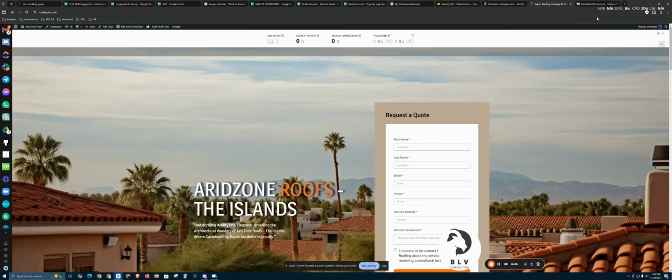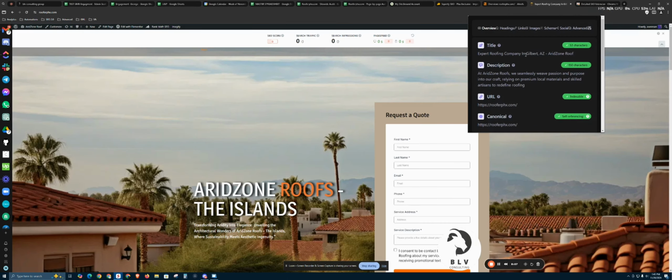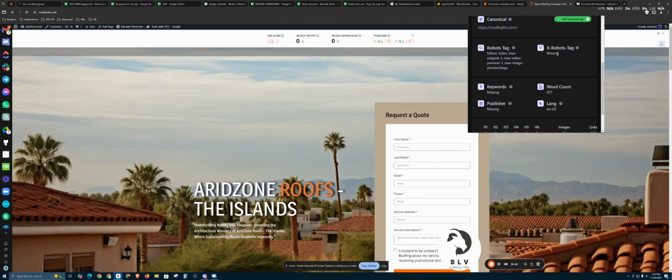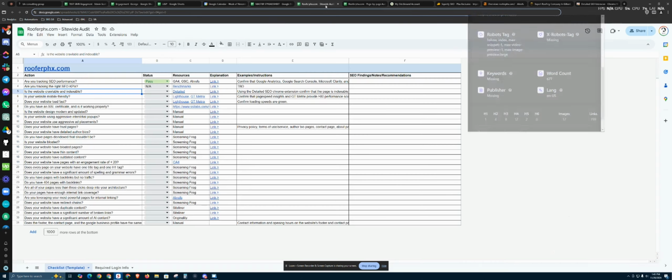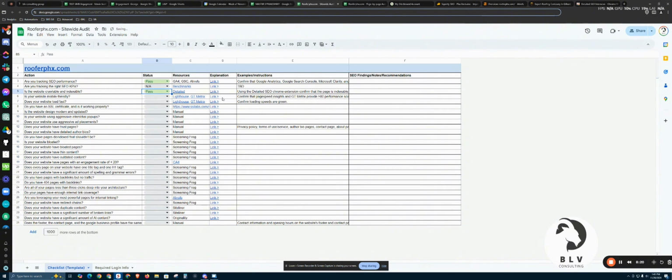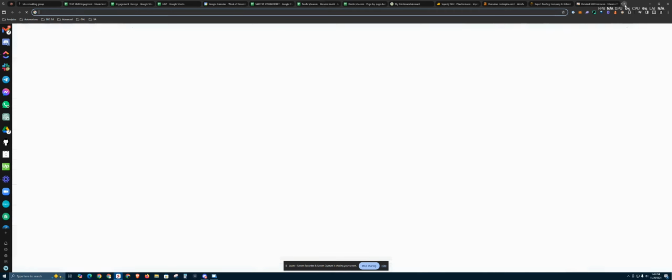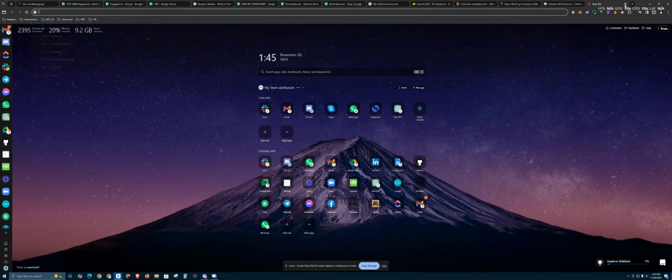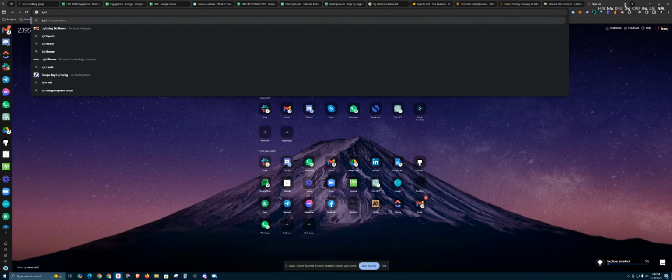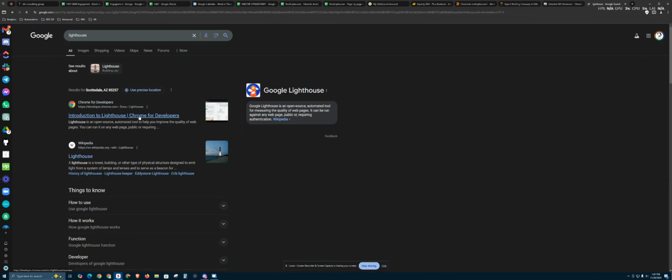We're going to use the detailed SEO extension to check the indexability of the site. And we're looking for the robots tag. In the robots tag, we want to make sure it says index. Index is normal. If it says no hyphen index, so no dash index, that's not normal. And we need to fix that as soon as humanly possible in 99.9% of cases, unless we've meant not to index that website.